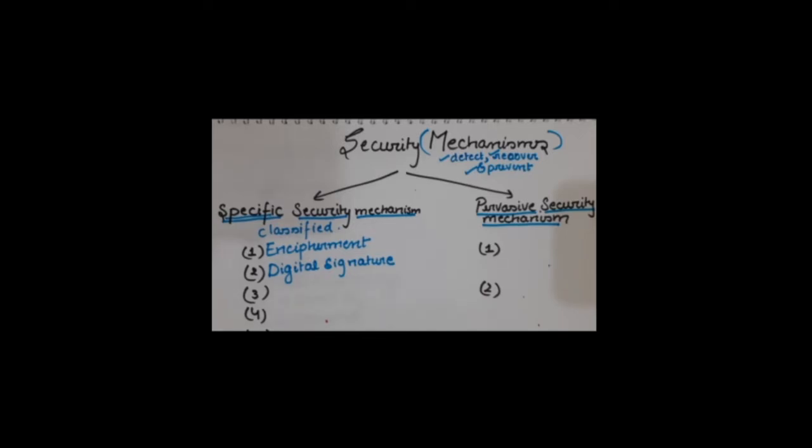Now, how do you do that? Digital signature can be done by appending data. You can append data that is very, very unique to you, which actually tells the world that this is you. If you append that data to the message that is being sent, it will be a proof that this is the sender. This is the authorized sender and this is the one who claims to be sending the message.